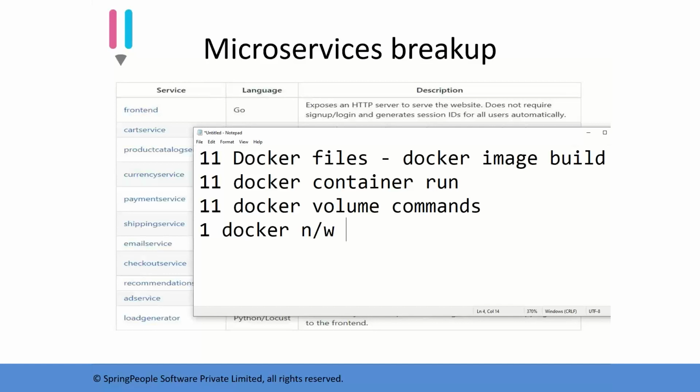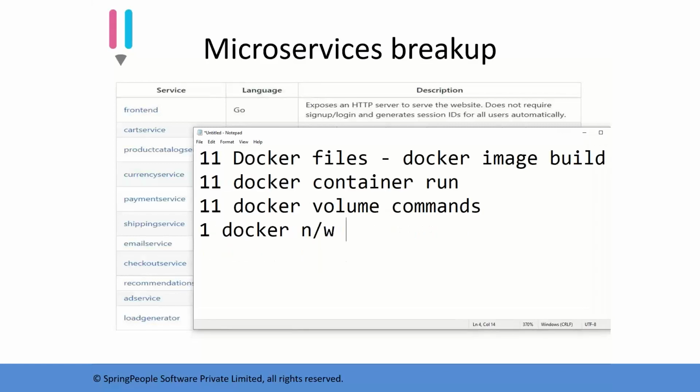Of course, having the front end exposed to the outside world while my other services are not up yet is not a good thing. So I would maybe formulate a way in which I would deploy all of them. Keeping it simple, to deploy this application example, what we saw, we need to maybe run around 40 to 50 different Docker commands so that this application can be deployed and run successfully on our machine.